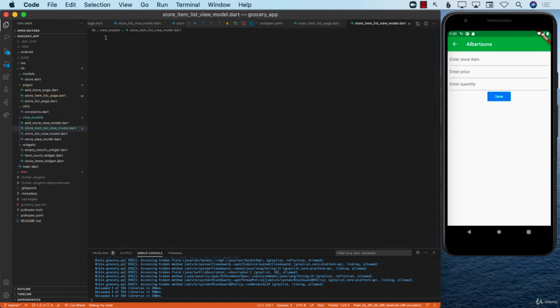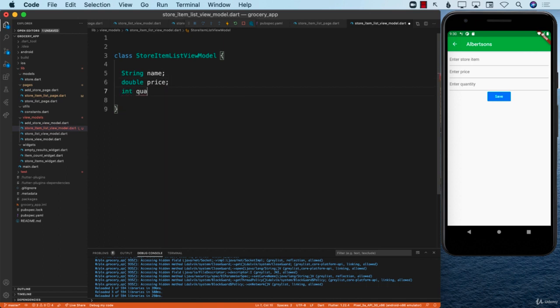Okay. So what should we do in the store item list view model? Well, first of all, we will have to create a class, store item list view model. And if it's controlling everything that happens on this screen, then we need a way to capture the name of the store item. We need to capture the price, which is a double.